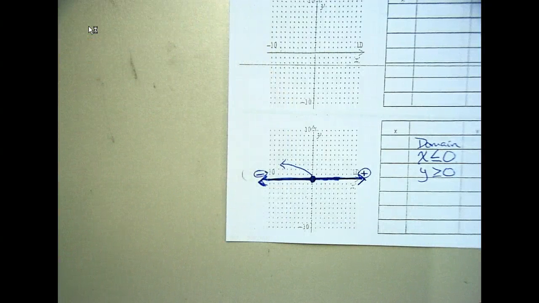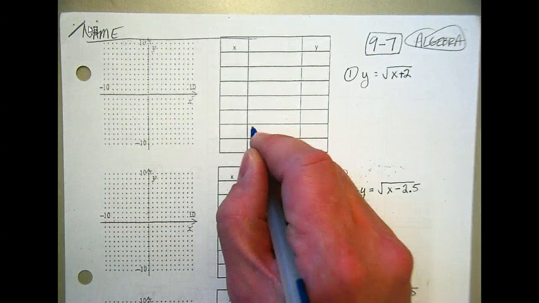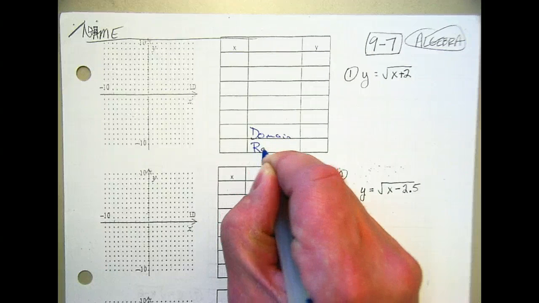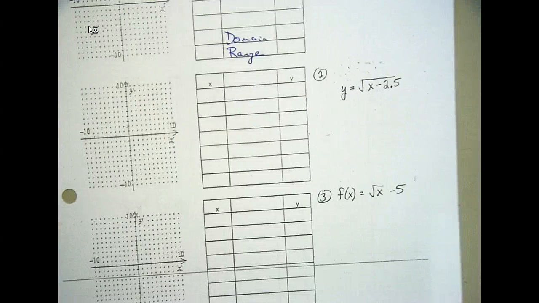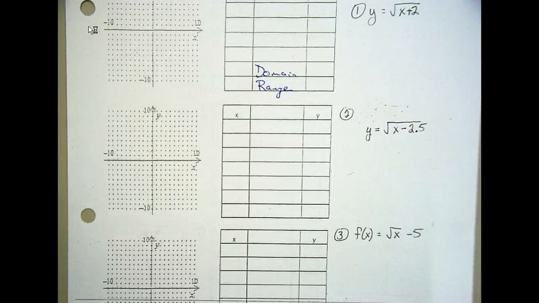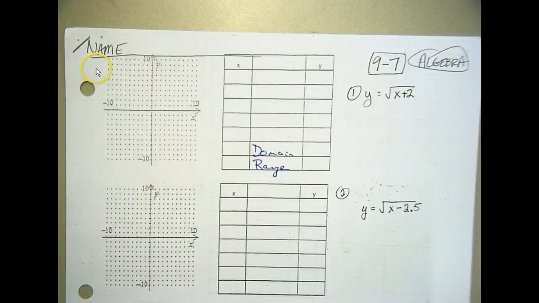Okay. All right. Hey, today's assignment. You got it in front of you. It's this packet. I know before you freak out that it's 15 problems. Okay? You're doing the same thing we did yesterday, with the exception you need to write in domain and range at the end. And when you get to one like negative 2.5, number 2, don't freak out. Right? You still are trying to make 0, 1, 4, 9. It just means you're going to have a bit of a decimal there. F of x is the same thing as what? Y. Okay? There you go. You can work together if you're working quietly. Make sure you're asking if you have questions.